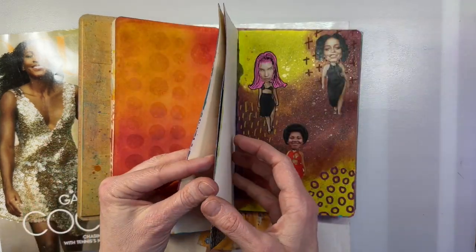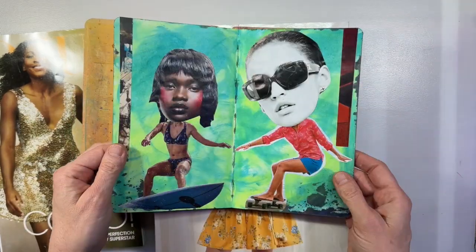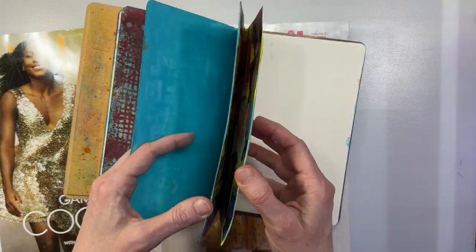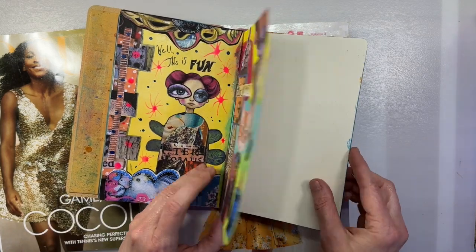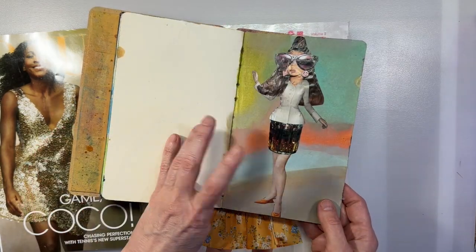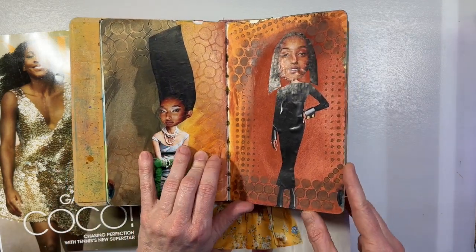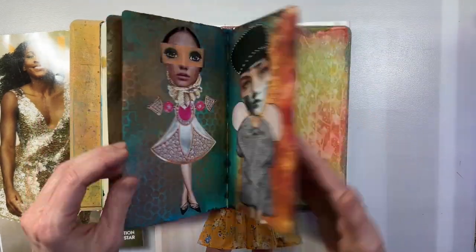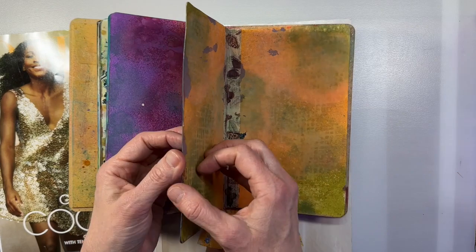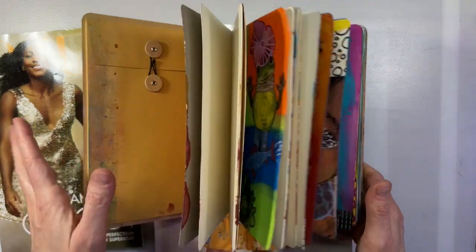So I took a night the other night, and I just made a bunch of backgrounds in this journal, and then my other art journal where I put all of my people, my bigger people. This journal is for my little people and anything that's just a little wacky that is person-like. That's not mine. That's Stephanie's, but she's totes adorbs. And let's see. Yeah. So, yes, there are definitely backgrounds in here that I can use. Nothing back there. Okay, so that's great.